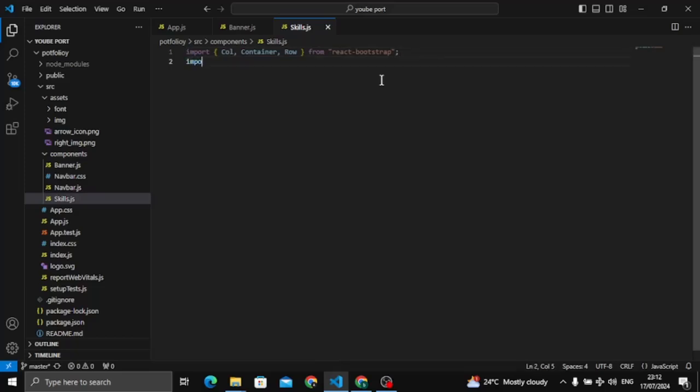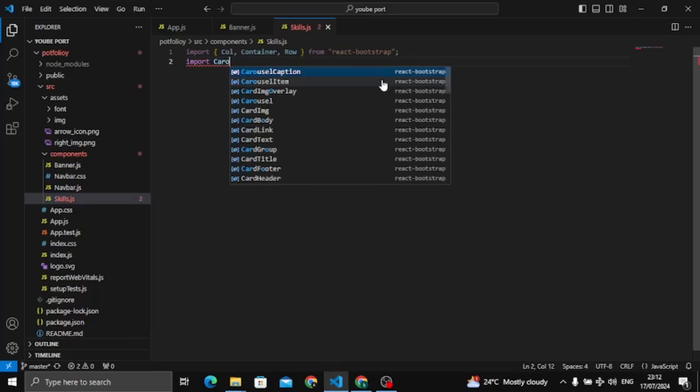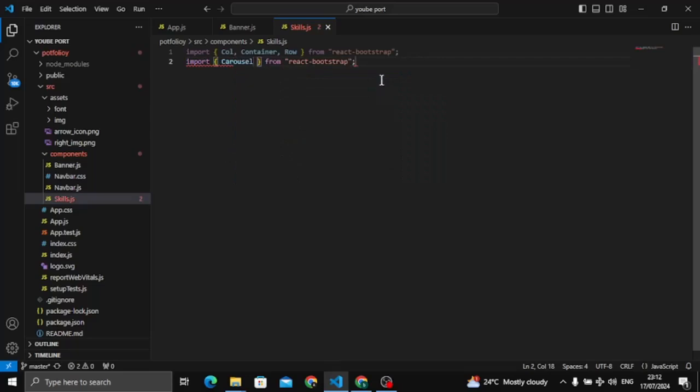And then we got to import carousel from React Bootstrap. No, not this carousel, but the one with React multi carousel. Make sure you install this too in the run command.